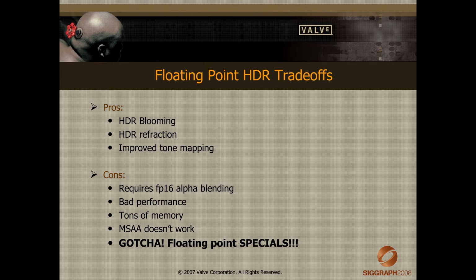On the downside, a lot of hardware doesn't support floating point alpha blending, even if they do support floating point formats. Performance was really bad. The first gen of FP16 blending hardware isn't particularly fast. It eats a ton of memory, not only from the source textures, but also from the intermediate render targets, which are all twice as big as they used to be. So in a lot of cases, this would push us over our performance cliff, and we'd have to cut back on texture usage. Biggest thing is that MSAA doesn't work. If it weren't for the perf and the MSAA not working, we'd probably be using this method right now.